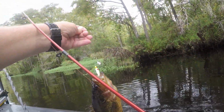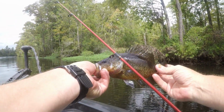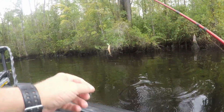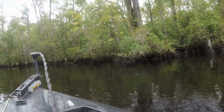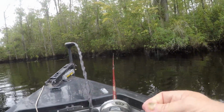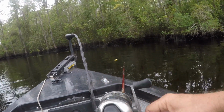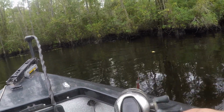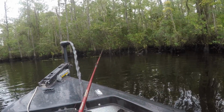Good old Molly here. You'll eat good. Oh, you little spotted sunfish. I'm gonna switch over to the artificial cricket as soon as I get around this curve. I got the other rod set up with the artificial cricket on it. Keep switching back and forth from this white beetle to the cricket and see what I can get them to do.